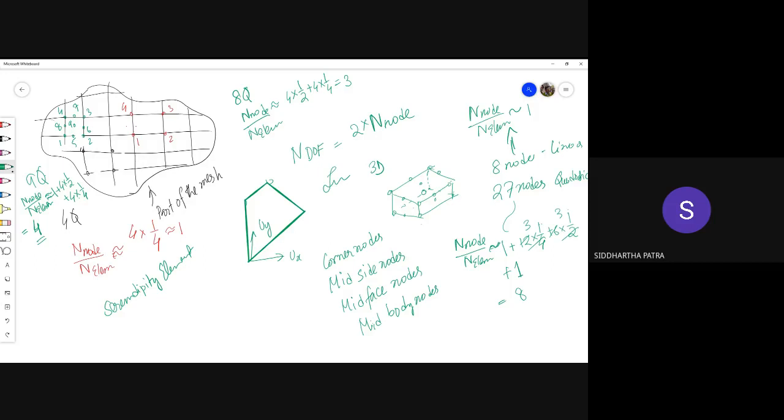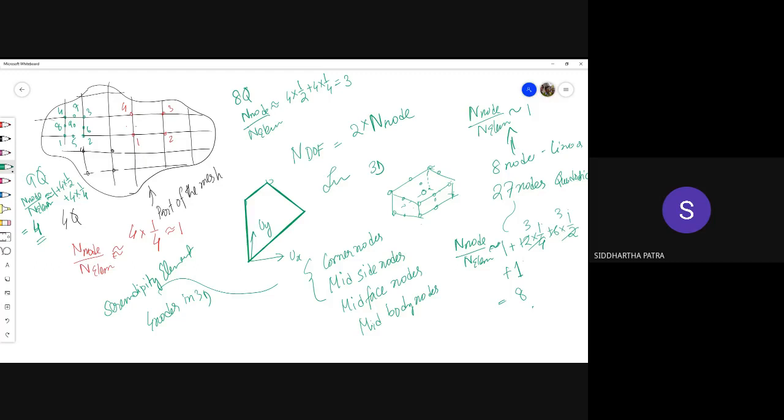But if you want to use a serendipity element, you get to skip these two. So these are only taking part in the theoretically consistent element. If you do that, then you only work with 4 nodes in 3D: the mid side nodes and the corner nodes, which is exactly half compared to the theoretically consistent one, which means you get to save 50% in your total number of degrees of freedom.